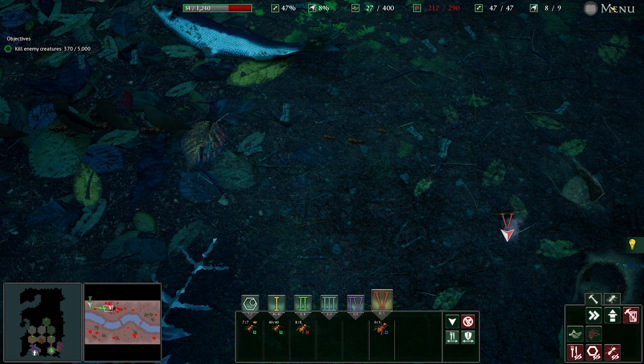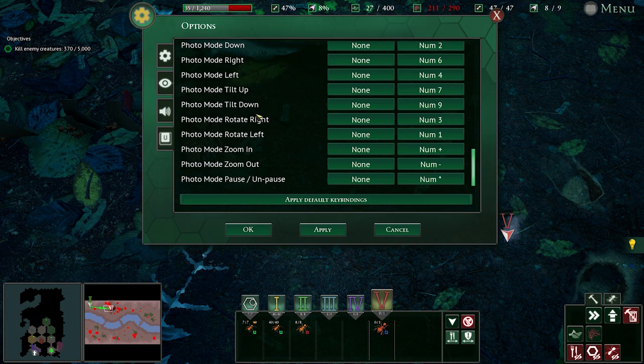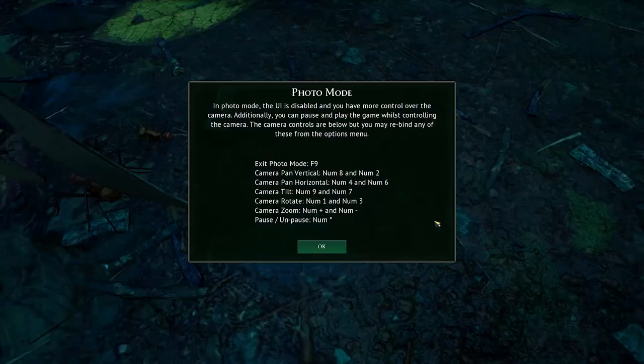So we get WSD, up and down. So that's the secondary ones. Photo mode pause and unpause. Photo mode up, down, left, tilt. Toggle photo mode. F9. All right. Let's see what this does.